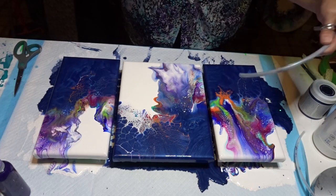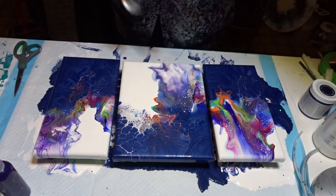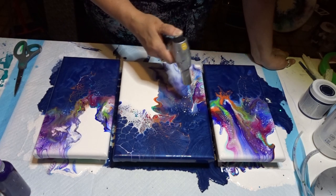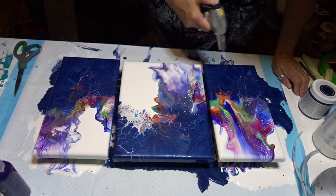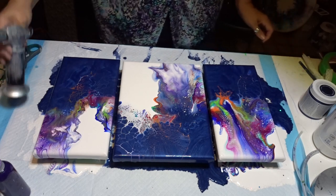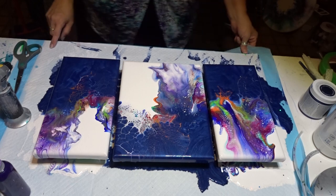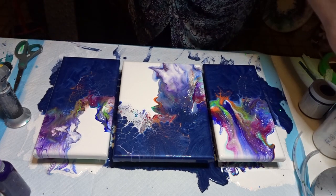I think I'm gonna leave it. I don't know, this got so blown away here. Let's do a little bit of torch here. Oops, we have a blank canvas there. That's weird. All right. Well, I think that is that. Not sure about this one. I quite liked the other one with the teal.